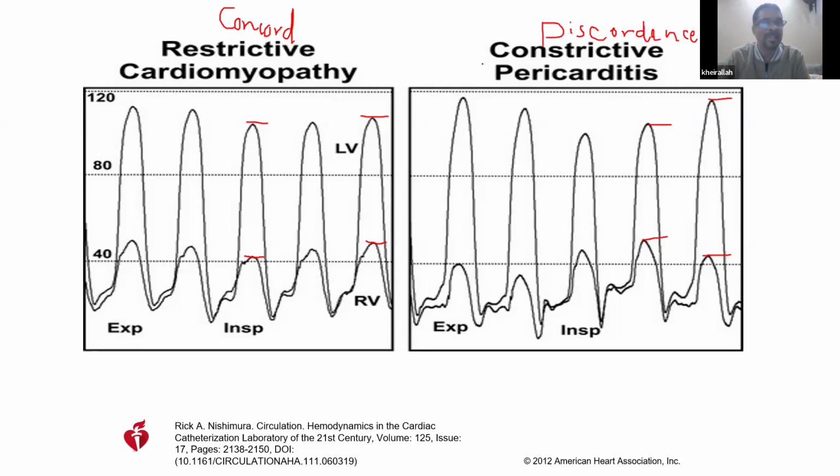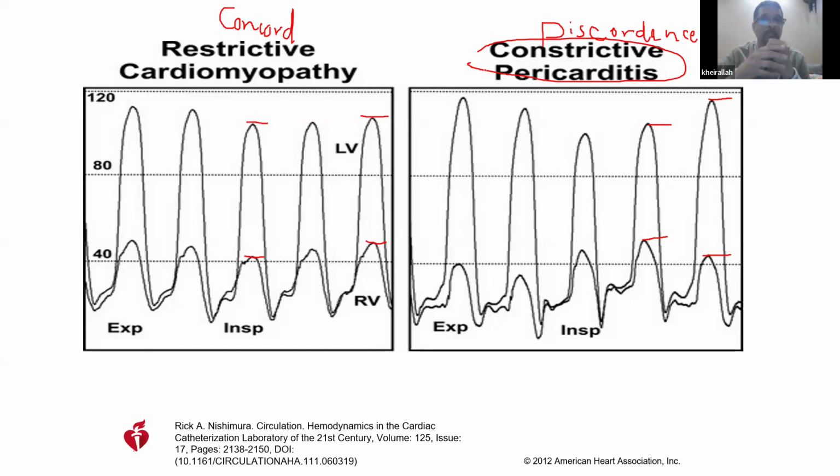Whenever you induce it in the cath lab, it means this is constrictive pericarditis. As simple as that. So when we have a patient, usually constrictive pericarditis is diagnosed by echo, but in some cases it may not be clear due to image quality. In such cases we send the patient for cath just to induce the discordance, to see whether there is discordance or not. If there is discordance, that is constrictive.